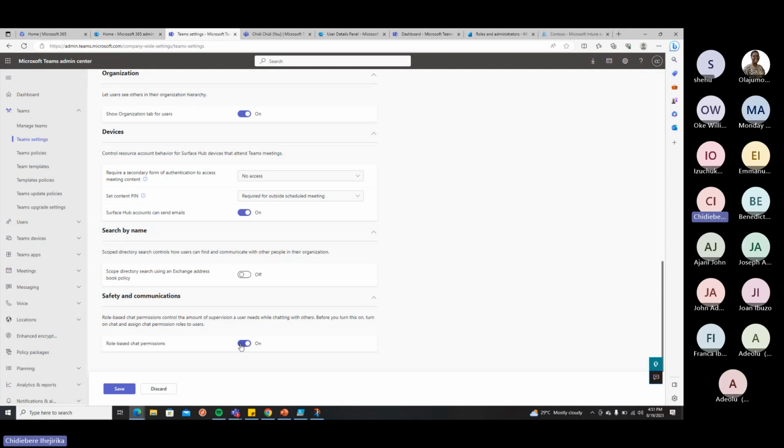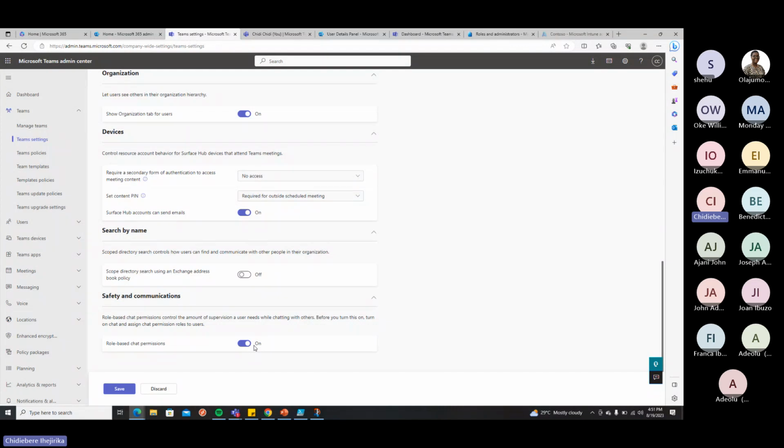When you enable this, it allows you to create a messaging policy that can be assigned to students and restrict them from initiating a chat. Even though they might be able to search for a teacher or for their fellow student, they are not able to initiate a chat based on the role permission that you've assigned to them.